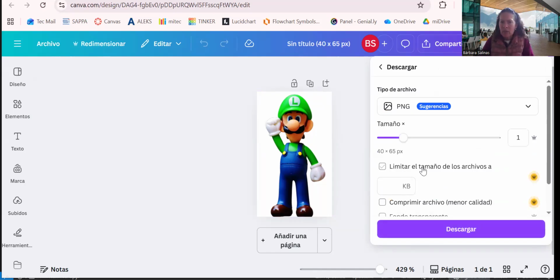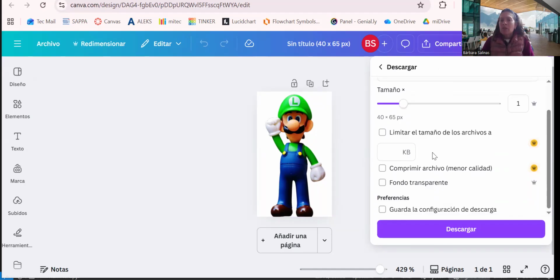Click in download and check that now it says suggested PNG, and this is the one that we need because PNG is the format that supports transparency in the background. That's why. But in order to get a transparent background, we are going to use this one, Fondo Transparente. Okay? And then click in download.